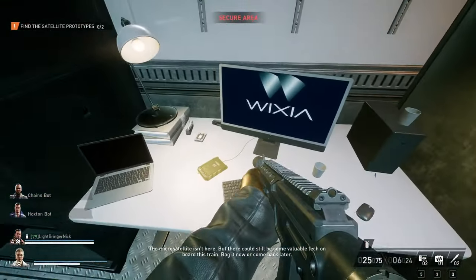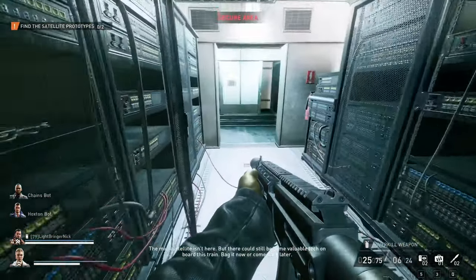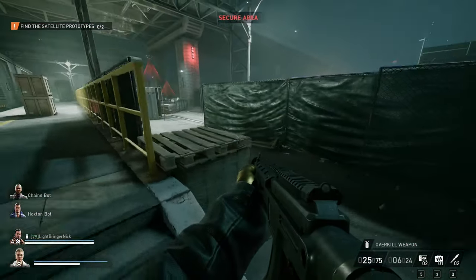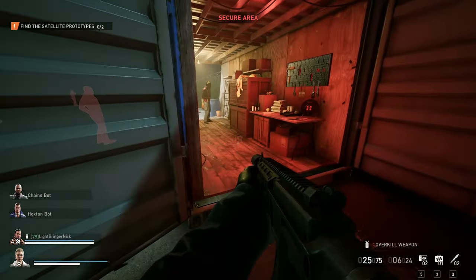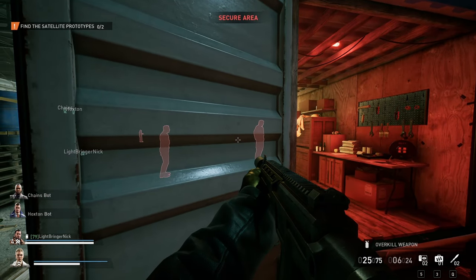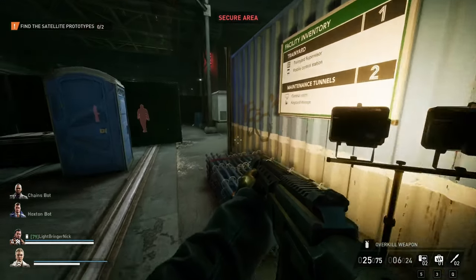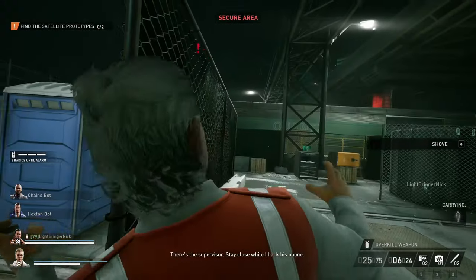The microsatellite isn't here, but there could still be some valuable tech on board this train. Bag it now or come back later. It's a guard. Check the guard. Watch the sieve. There's the supervisor. Stay close while I hack his phone.